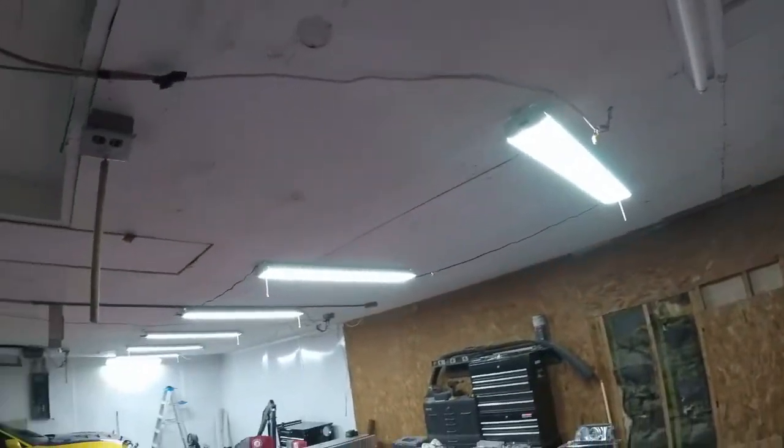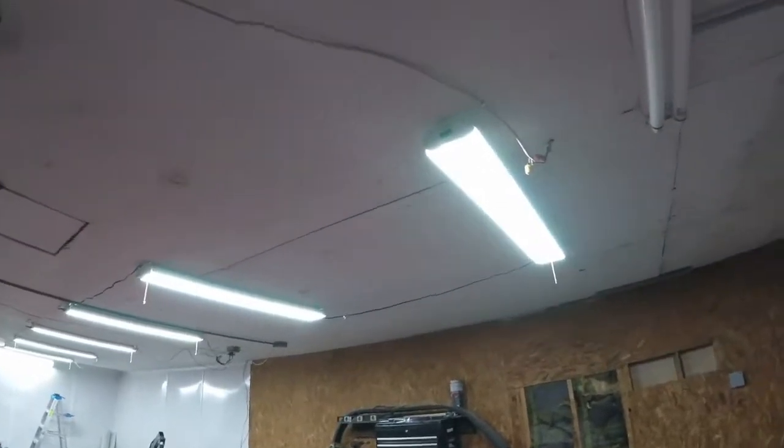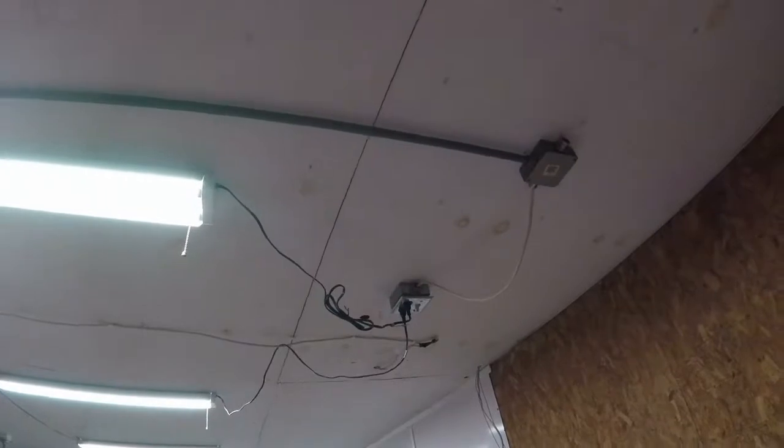These lights are really cool. Come 4 to a pack. You can get them on Amazon for like $100. They're linkable to each other, as you can see. One cord to the next, and then plugged into the outlet I installed up there. Still looks pretty jank, but it'll do for now.